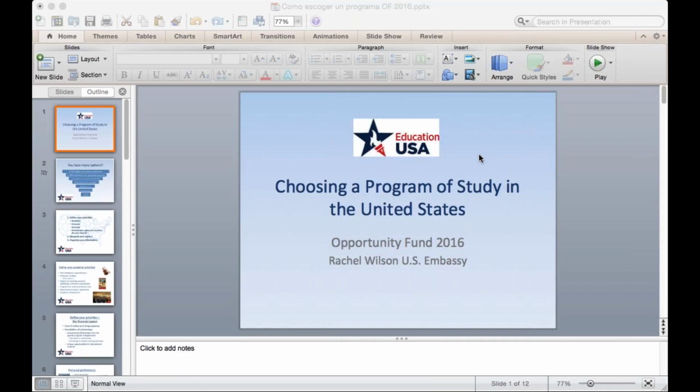Of those 10 to 15 options, you will probably be applying to between 5 and 8. Remember that through the Opportunity Fund program, you can apply to up to 8 schools. It's not necessary to apply to 8, but you can. You can also work with your advisors to see if there happens to be a need to apply to more for some reason, and then you can apply to those. We can look for fee waivers for applications and that kind of thing. So remember that the goal is to get to between 5 and 8 universities, depending on your specific case.